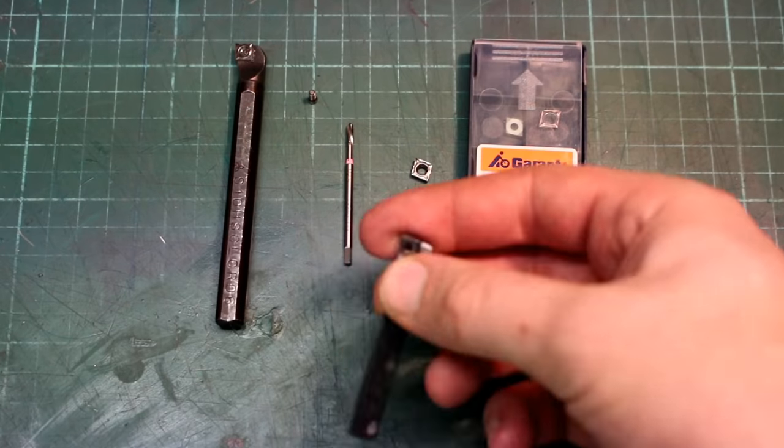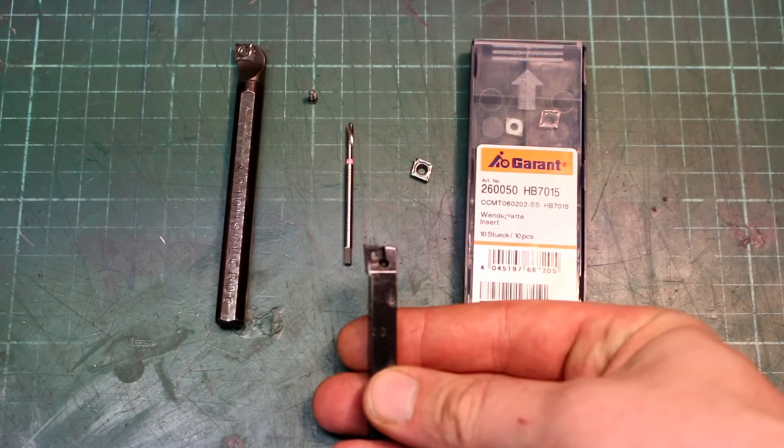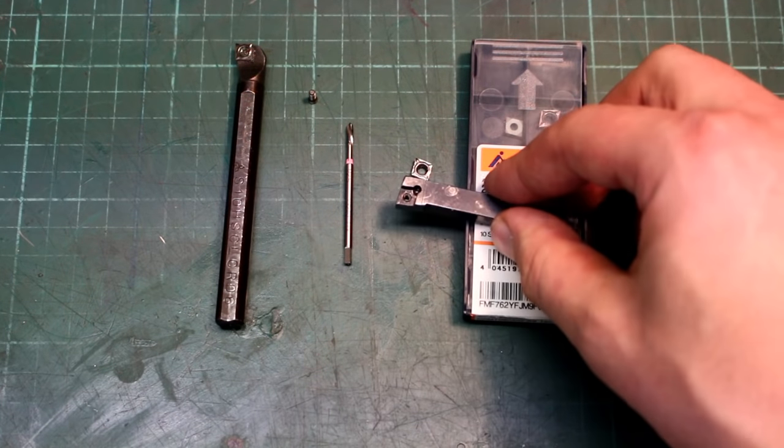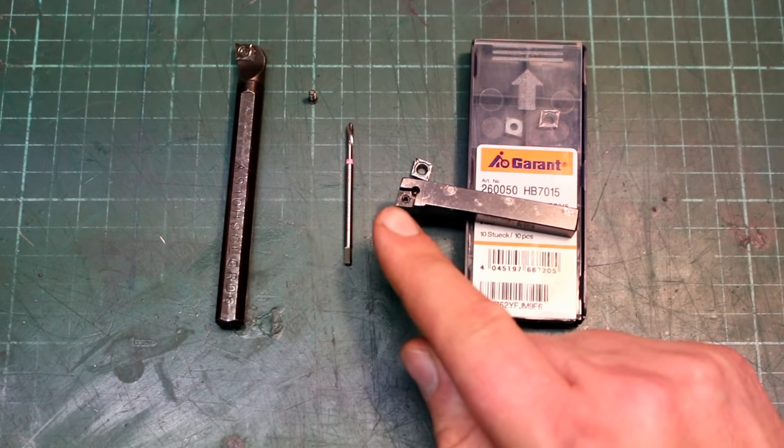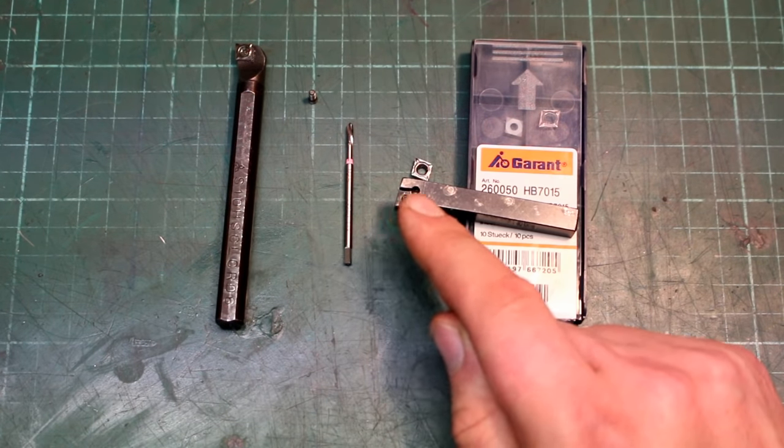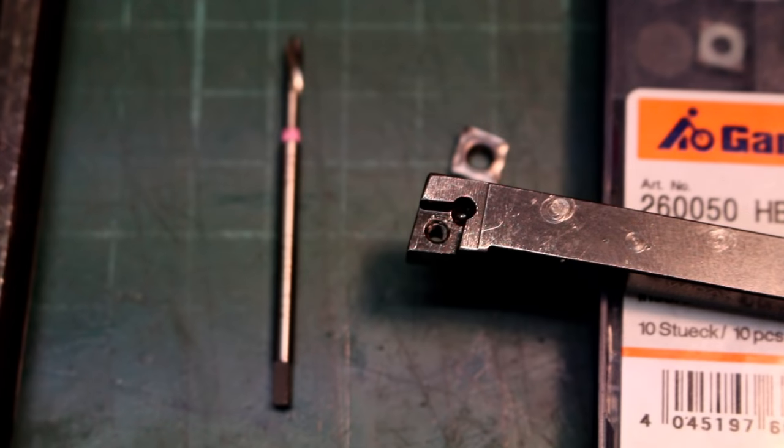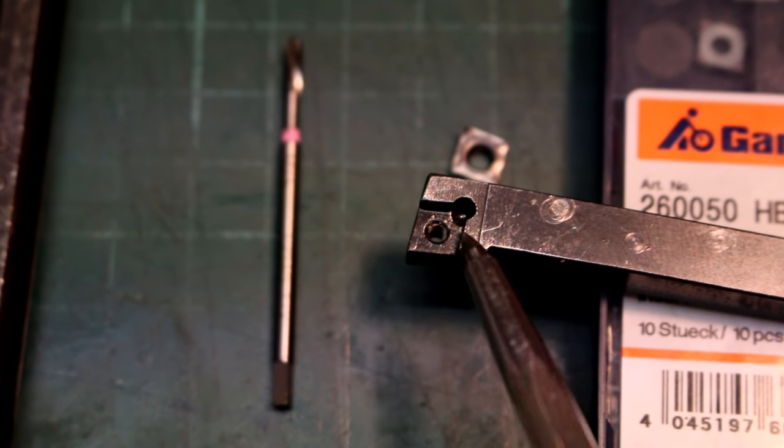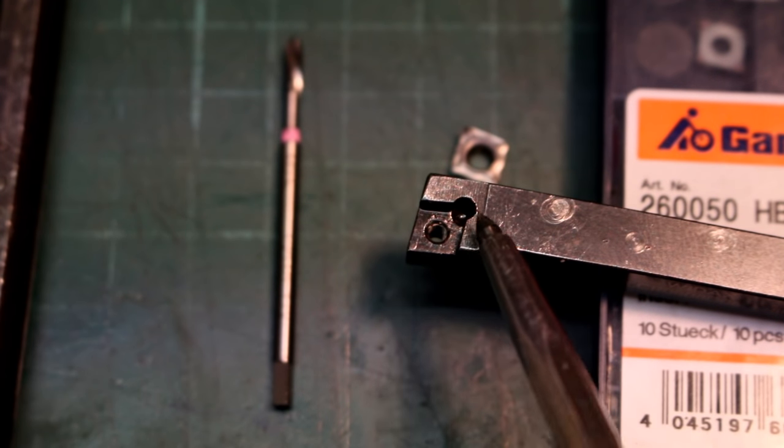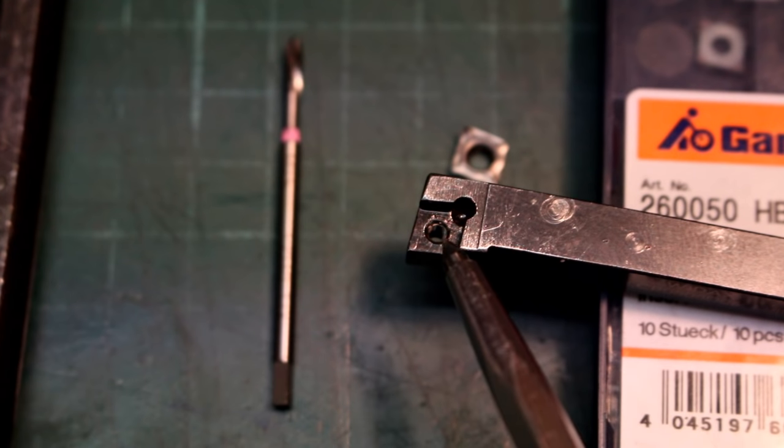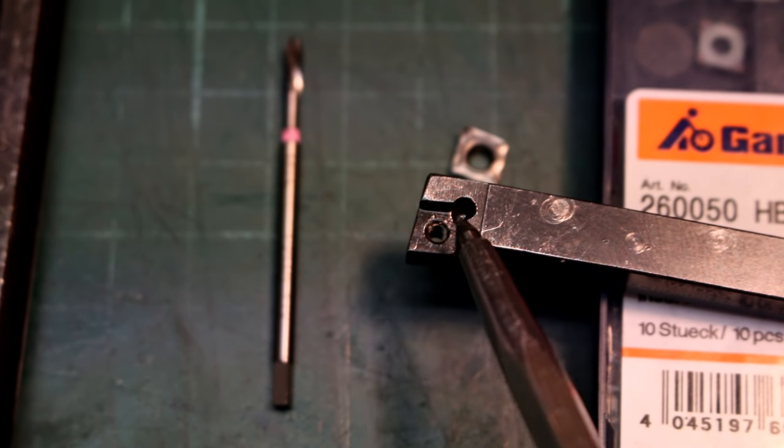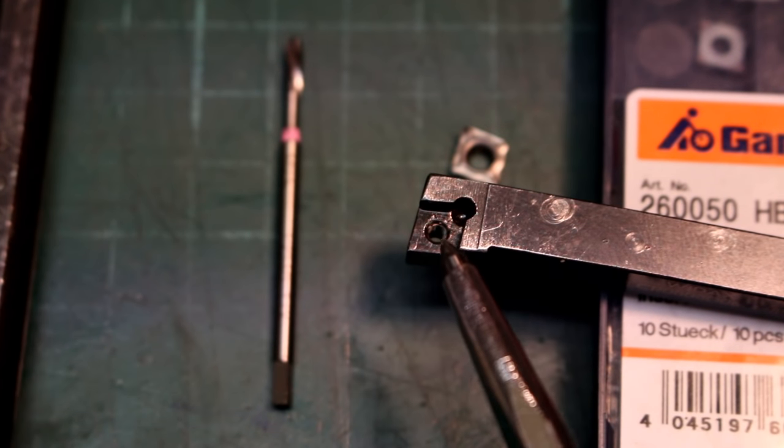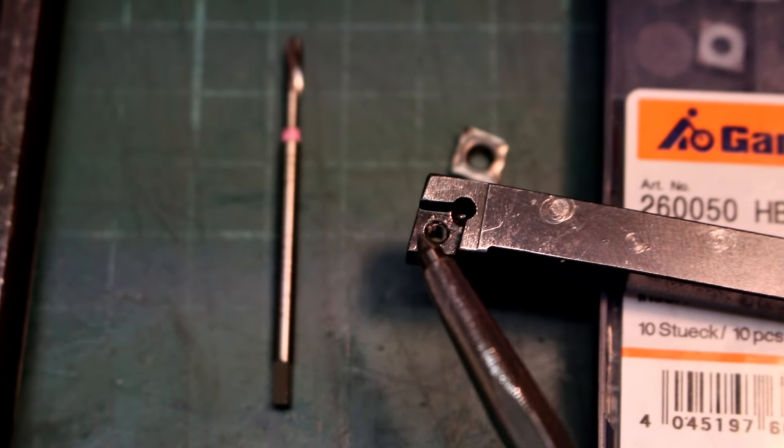But what we really want to do is make our own turning tools and maybe even milling cutters that take these inserts. As you can see, this turning tool has the pocket in here. You can see the insert pocket here which has the 80 degree corner back here and the corners relief. The M2.5 millimeter thread in here which I have a tap here.